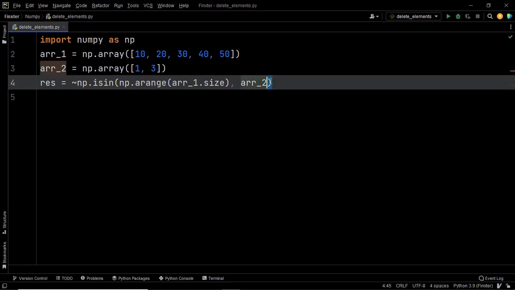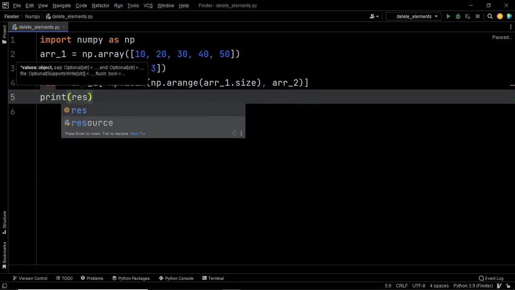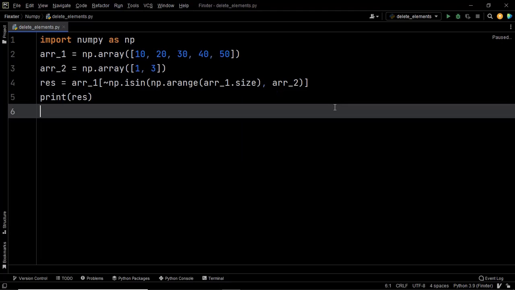Now all we need to do is to pass this Boolean mask within the given array, which is ARR_1, with the help of the square bracket notation. And that can be done in this line of code itself. So ARR_1, and let's pass this entire Boolean mask within the square bracket notation. And that's it. All that remains to be done is to print the output, which is stored within the variable res.